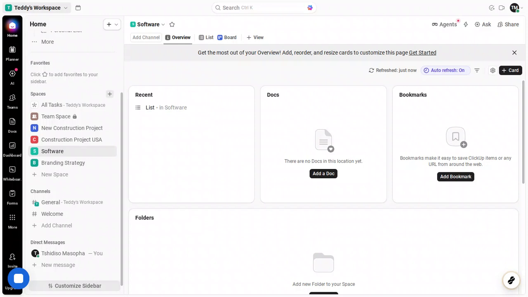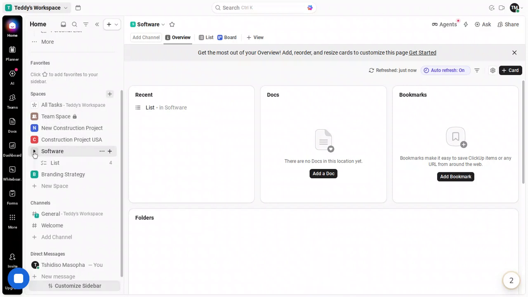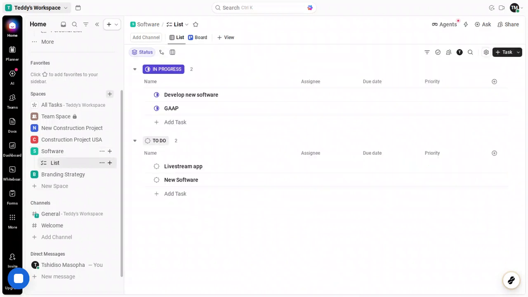First, open your ClickUp app or sign in on the web. Once you're in, head straight to your spaces. This is the home for your work structure in ClickUp, where your tasks and lists live. Think of a space as the broad area for a team or project, and inside it, you'll find folders, lists, and individual tasks. Spending a second here to confirm you're in the right space prevents files from landing in the wrong place later. Inside your chosen space, look for the list that contains the task you want to update.